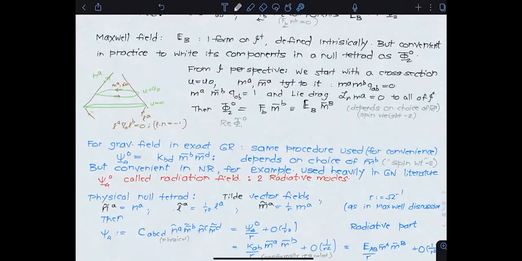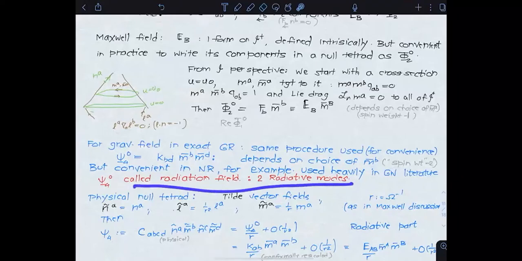In the Maxwell case, it is supposed to have spin weight -1. If there is one M bar, it is -1; if it is one M, it is +1. And now here I got two M bars, and therefore one says that it has spin weight -2. So psi 4 naught is an object with two M bars, and the same as spin weight -2. And this is called the radiation field, and these are the two null components.